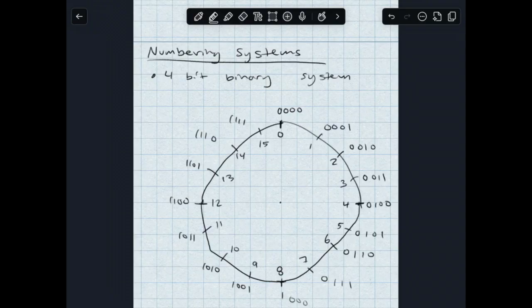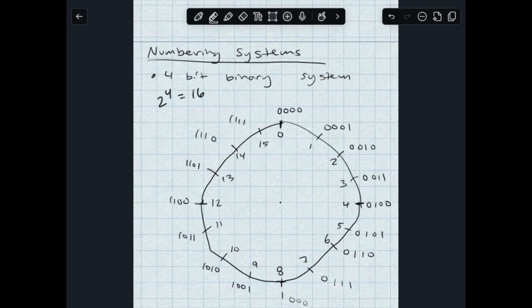The reason that we might want to do that is it makes information readable for machines and microcontrollers, embedded systems, all those things. So what you see in front of you is a poorly drawn circle that is trying to communicate, for 4 bits, what are all the possible represented numbers and how do those show up in terms of binary. So 4 bits means that there are 2 to the 4th possible values. That's 16. We always start counting from 0, so that means I can go 0 through 15.